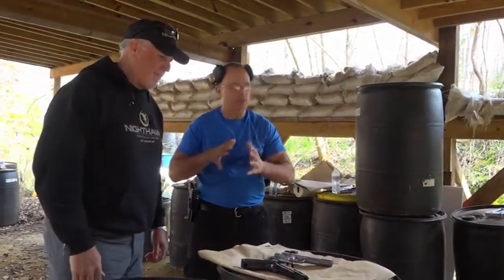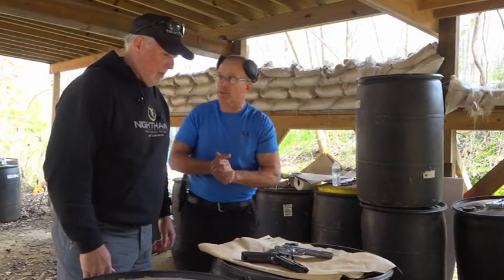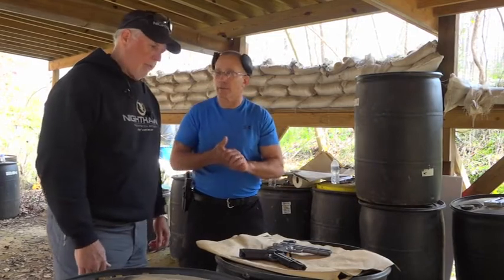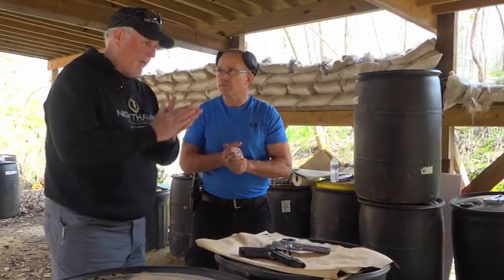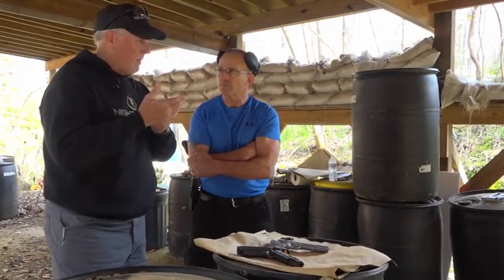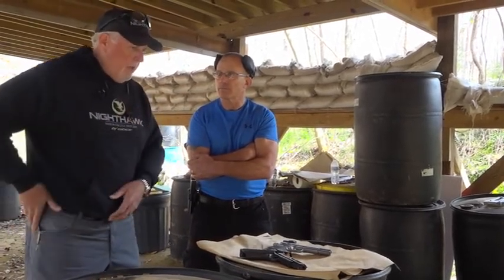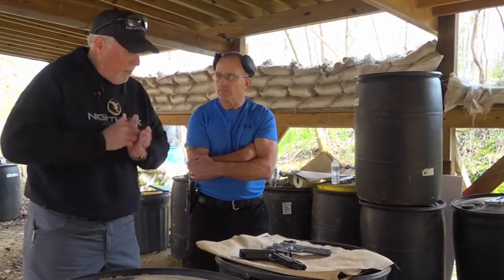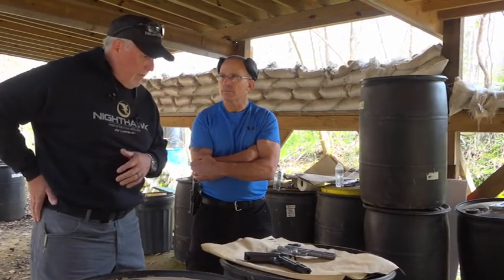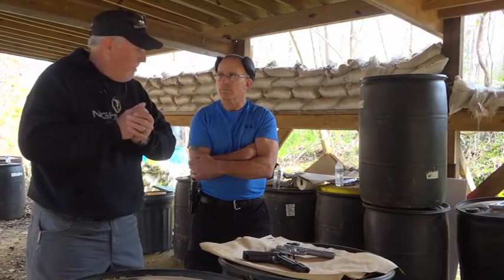Awesome. Well, can you explain to us a little bit about that draw stroke coming up out of concealed, especially the appendix carry, because that seems to be where a lot of folks are moving to as far as personal defense? Absolutely. Traditionally with a set of iron sights, we continued on with a target focus instruction, and basically we taught to take the gun and come from a lower position. We called it touch point 2, which was mid-chest area right here. So your draw stroke was touch point 1 on this side, then touch point 2, or a high compressed ready up in the middle of the chest.